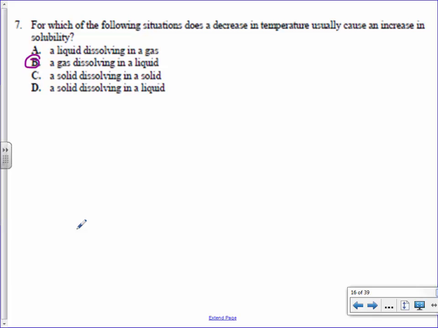Out of curiosity, did anybody get that one on their own? Okay, good. Whichever one the gas and liquid one is. I would say this is the kind of question where, I don't want to be harsh, but you have to be able to get this one. Because there really wasn't much to this question other than we talked about it in our notes, and you don't really have to interpret anything. You just had to know the answer. Does that make sense?